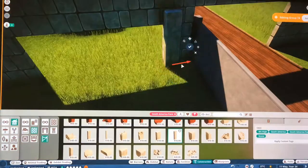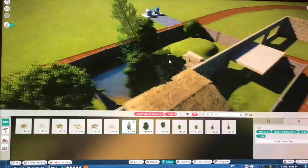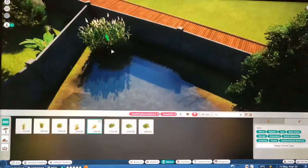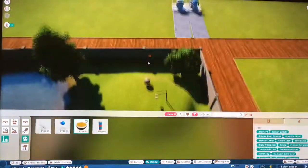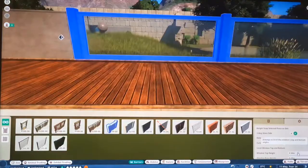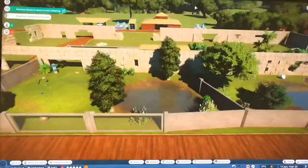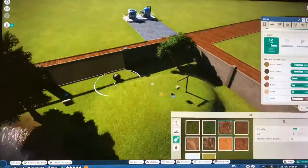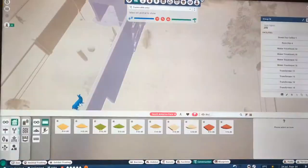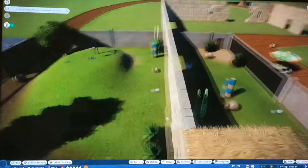You'll be seeing me build these habitats during this time lapse. This is probably the halfway mark in the southern temple. All we got to do is just do the exhibits in that one red building that you'll see, and then we also have to do the jaguar habitat, which will be the final habitat to do.